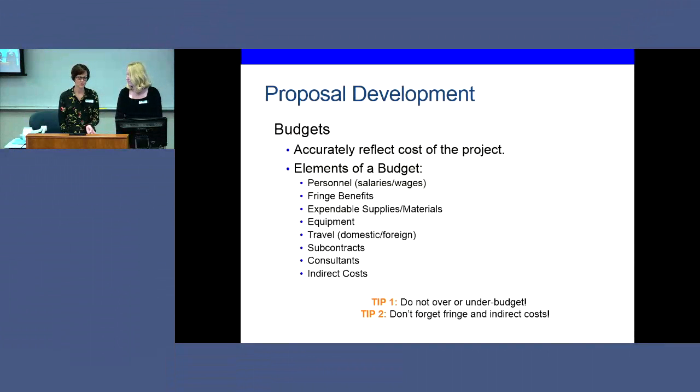And I wanted to add one more thing. In addition to the supplies, the M&O materials, if you're planning on publishing during that budget period, you want to add publications separately. It's important for the agency to see that you are planning to publish, and that money can actually add up pretty quickly. Publications nowadays, $3,000. The agency's going to want to see that you are planning to publish. So don't forget to add the publications if it's allowable.